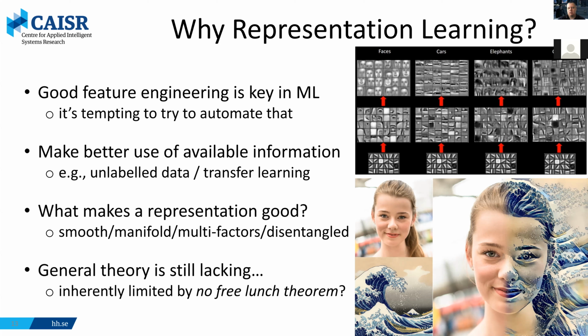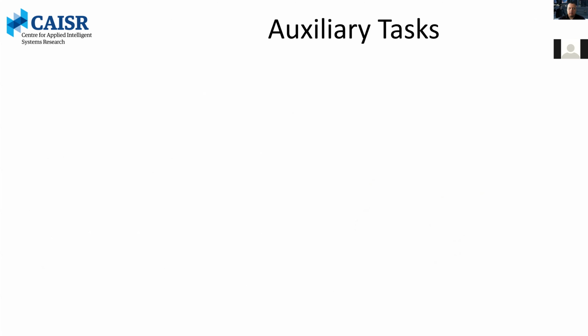And as I said, it's difficult to have those global properties of good representations. But what you can always do is you can try to find some auxiliary tasks that will help you identify good representations. So if your ultimate goal is, let's say, predicting failures, and your limiting factor is the amount of labeled data, you can try to build good representations by solving other tasks. And hopefully those representations will then translate into easier classification problems that we are really interested in.